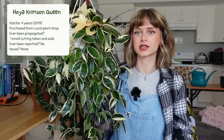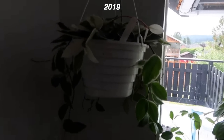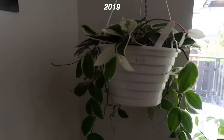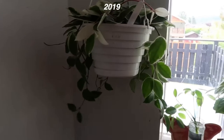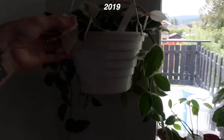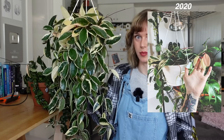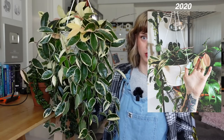The crazy thing is, when I went back to look for footage of this plant from when I first got it, I was honestly kind of shocked, because in my memory this plant was bigger than it actually was when I got it. It wasn't really trailing that much, it definitely was not as full — it was only a fraction of the size. I remember when I saw this in the garden store and decided to get it, I was humming and hawing about it. It was like $60 for the pot which is kind of expensive, but obviously it was totally worth it.